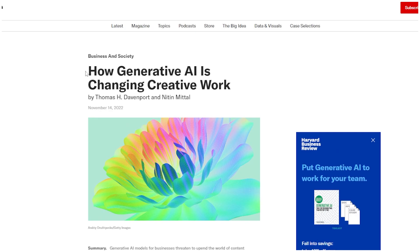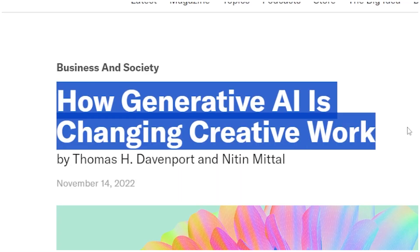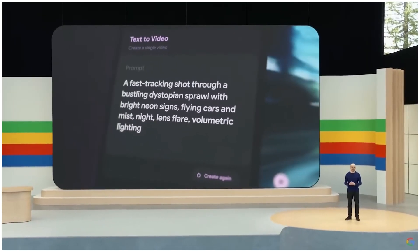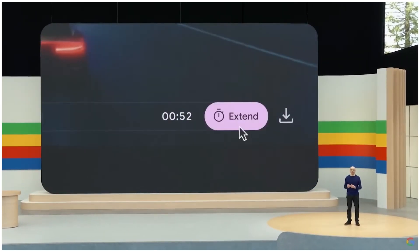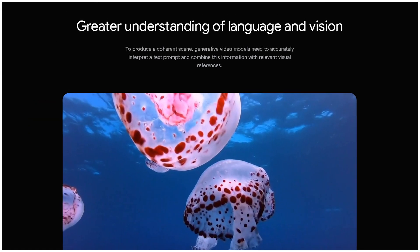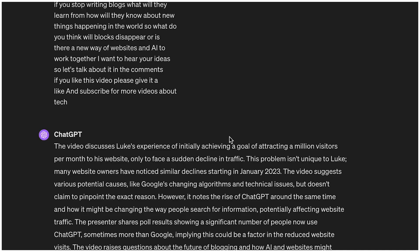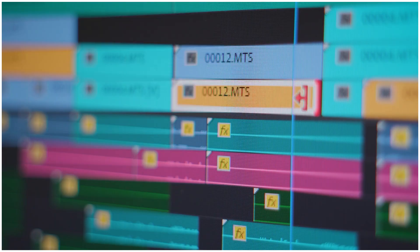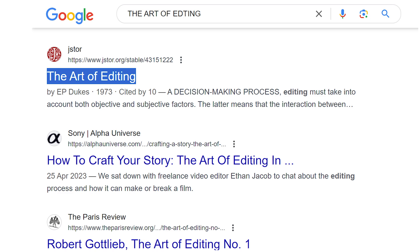Let's switch gears to how AI is being used for content generation. YouTube recently launched Veo, a suite of AI tools designed to help content creators automate much of the video creation process. From generating video chapters to offering real-time suggestions on topics, Veo has some exciting potential. It can even generate summaries of your content and offers an automated editing feature. Personally, I'm particularly curious about the editing feature — editing can be super time-consuming and is a bit of an art, so I'd be really curious how that performs.